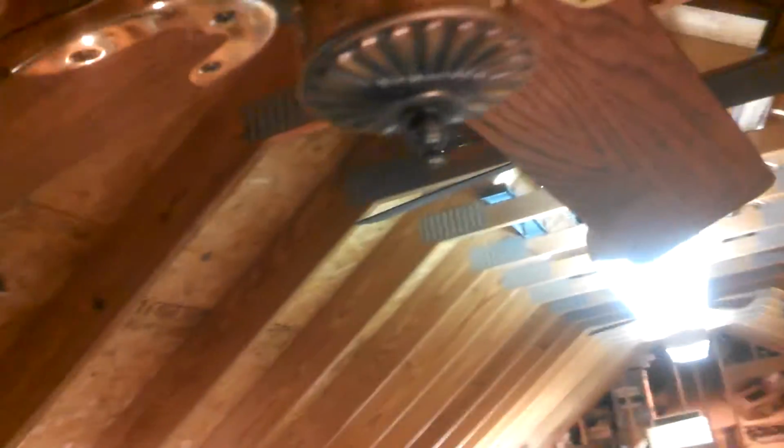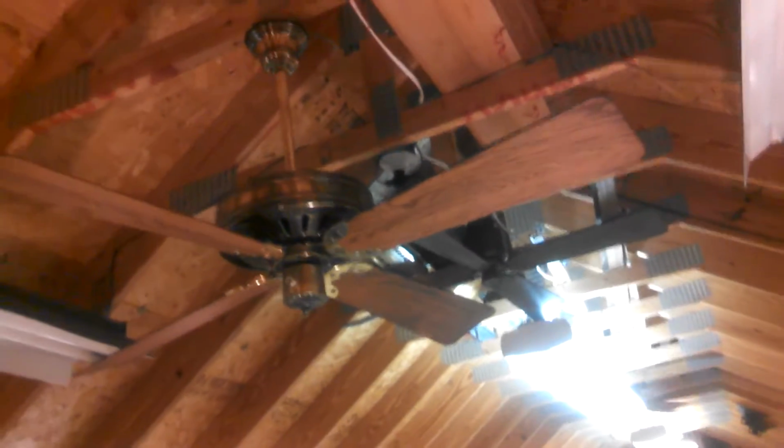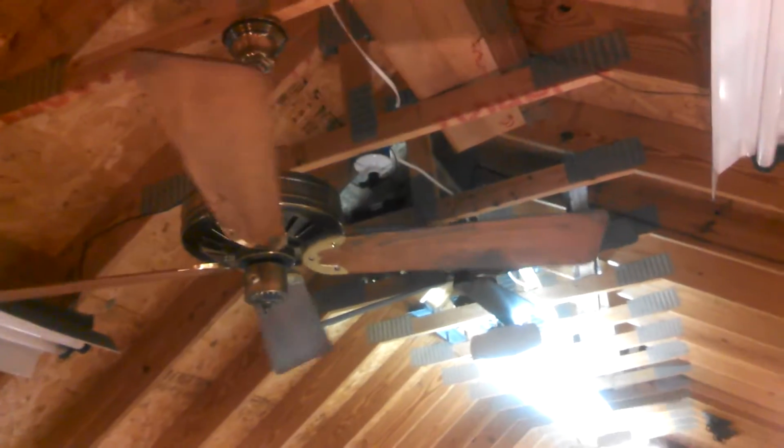Okay, so let's reverse it. Every time I say that, I always think of Missy Elliott. This is the Fasco 4-speed control. 0.26 on low. That should be a pretty classy low.